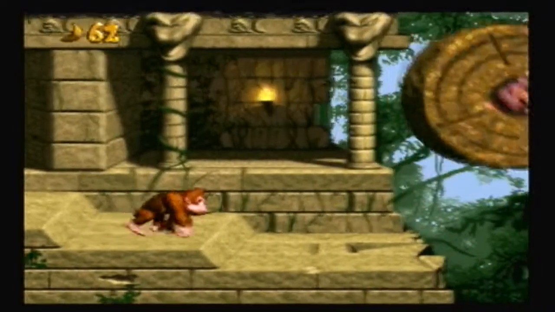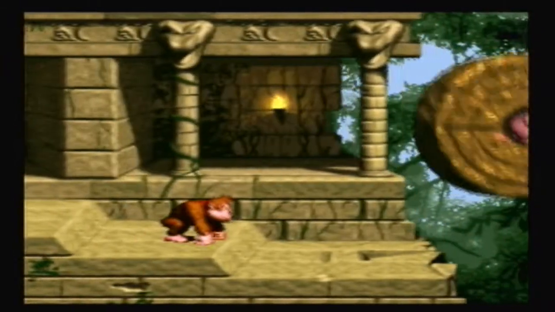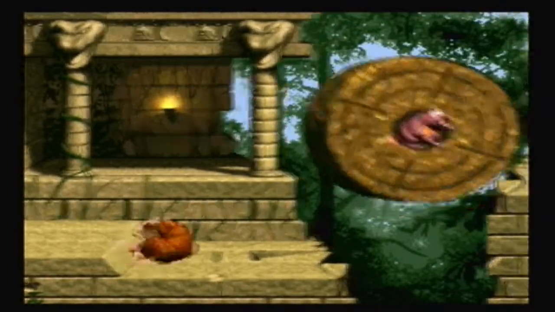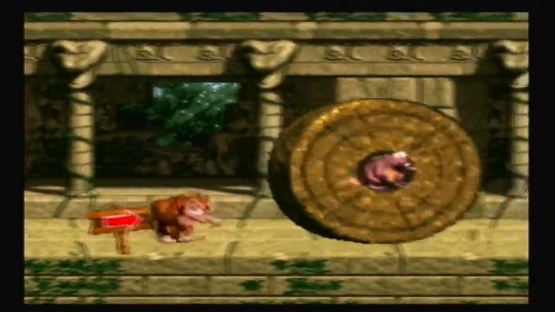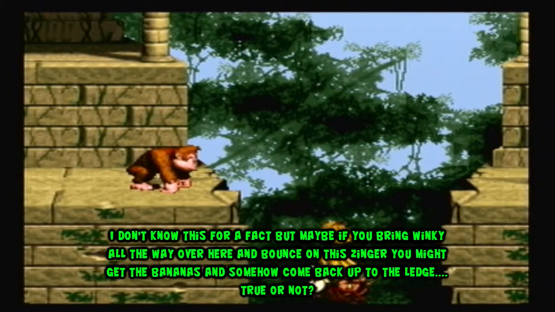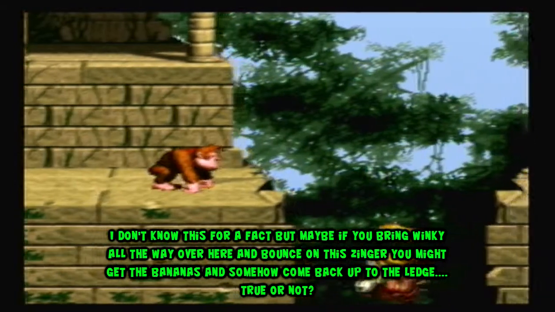I don't want to die. I want to live. And I lived, and did Kong pick up those bananas for us? Let's go. Okay, good. We made it. Now, okay, these bananas, I don't understand why they placed them here and how you're supposed to get them. Never understood how you're supposed to get it. Kind of like that O in the Stop and Go Station.